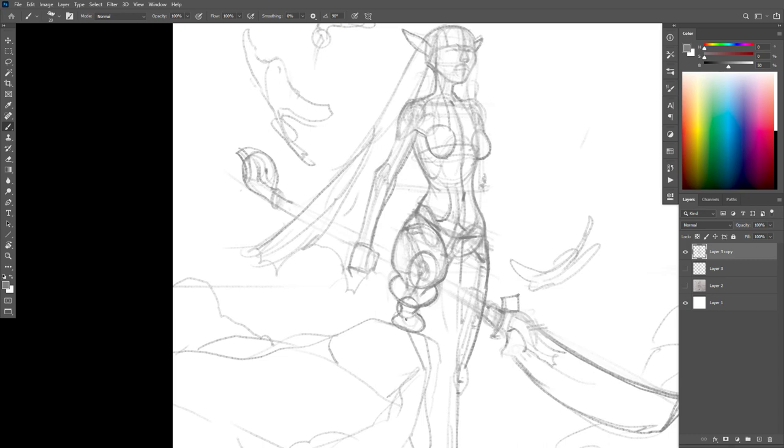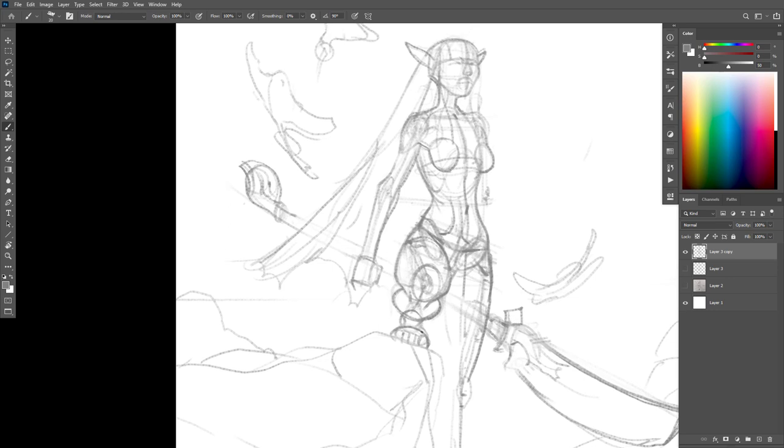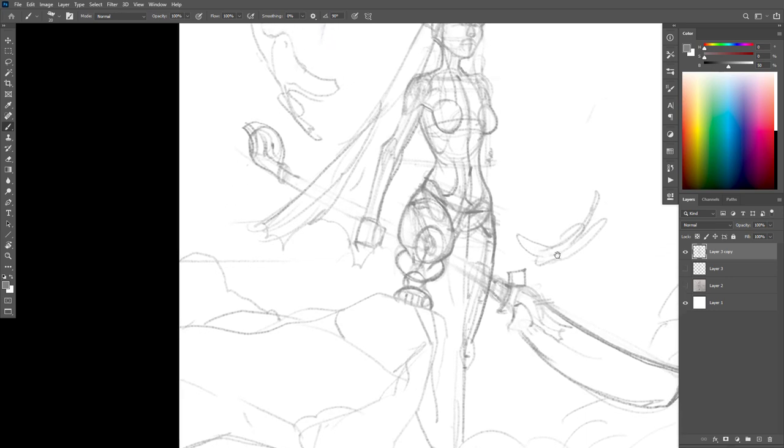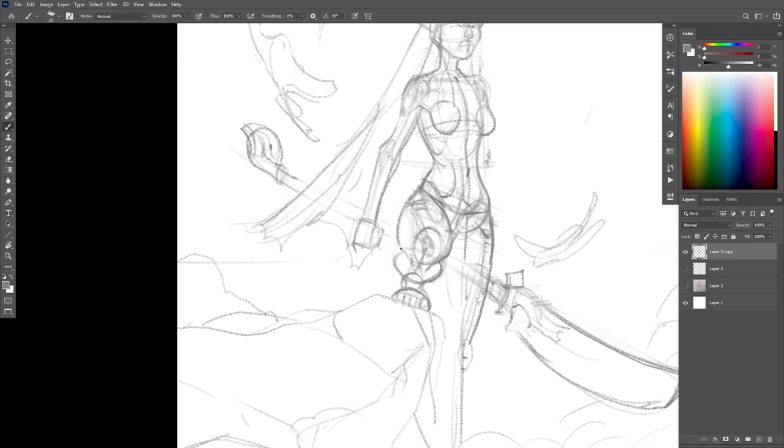Again, got the heel of the foot. And here is the ball of the foot. Big toe. Right, box of toes. Putting some toes there. So yeah, probably that whole leg is getting pretty big. And also probably just getting a bit too structural there. Let's see if we can make it a bit smaller.